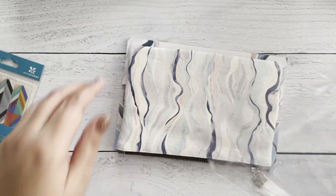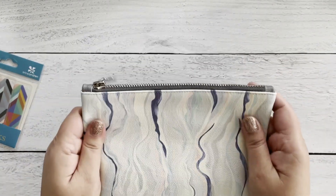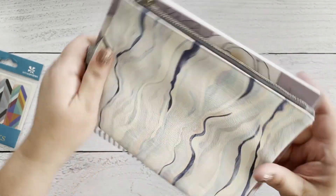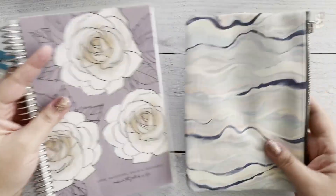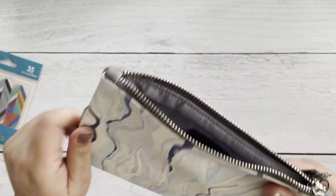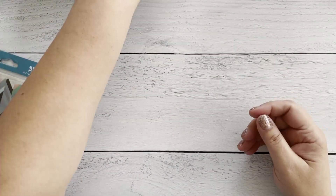I don't have my 7x9 planners around, but every time I record I have to start looking for my stuff — so if I just have a set in here I know I just need to bring this and that's it. It even fits the A5. I'm working with 7x9 but you can carry it with your A5 too. After I ordered it I was like, maybe I should order another one — I really like it, it's very functional and very sturdy. This is a good purchase in my opinion.